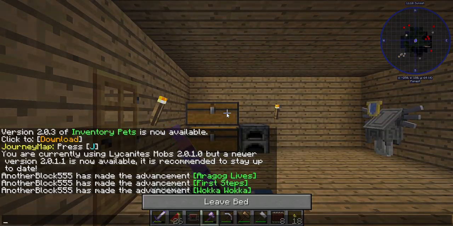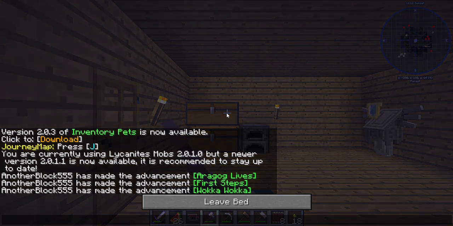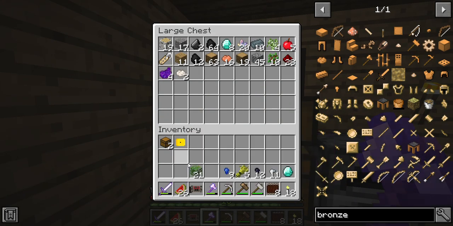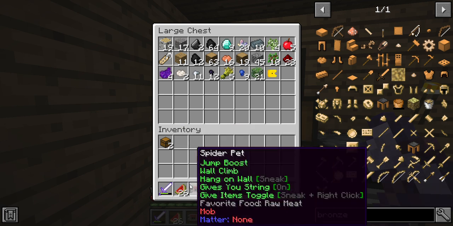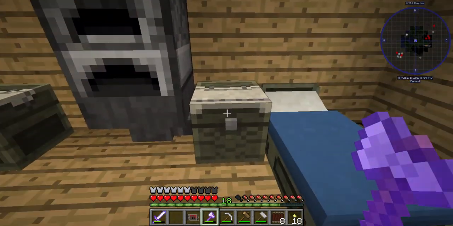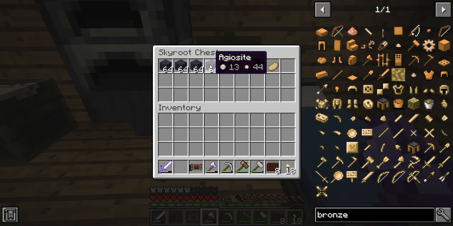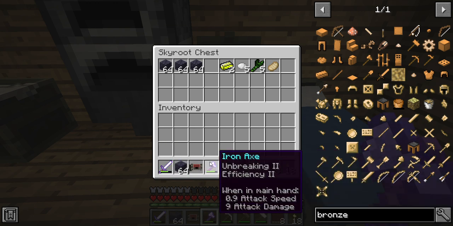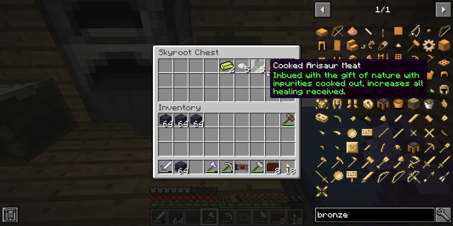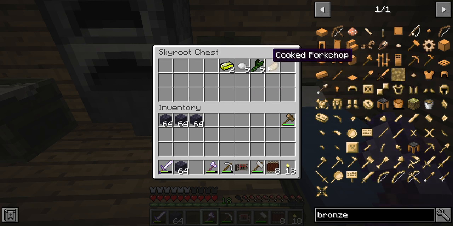I'm going to put some of the stuff back into the chest I got from the inventory pets chest. And we're going to go sort out an area to build a base. And a colossal chest. So let's see. I need... these are Agiosite rocks. I figured that's going to be what I make the base, like the floor out of. And then other stuff is just stuff I found mining. Except the pork chop, obviously.